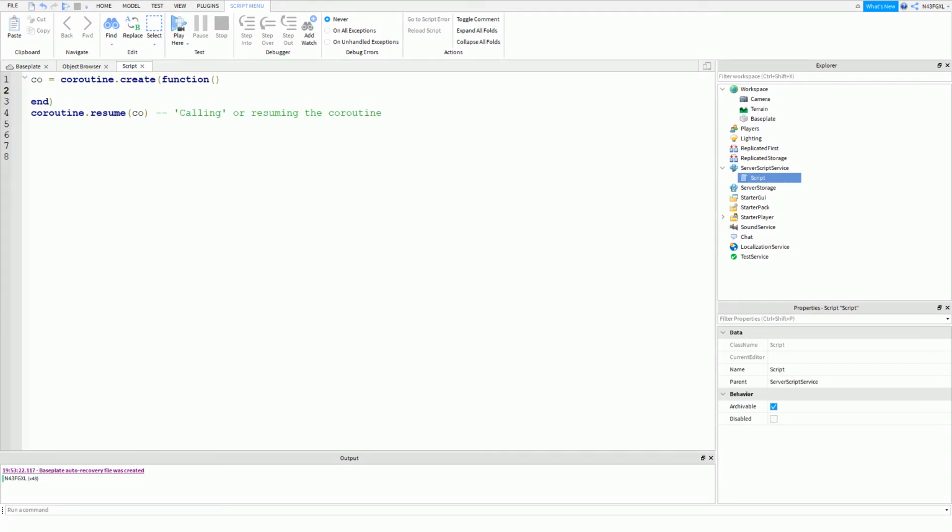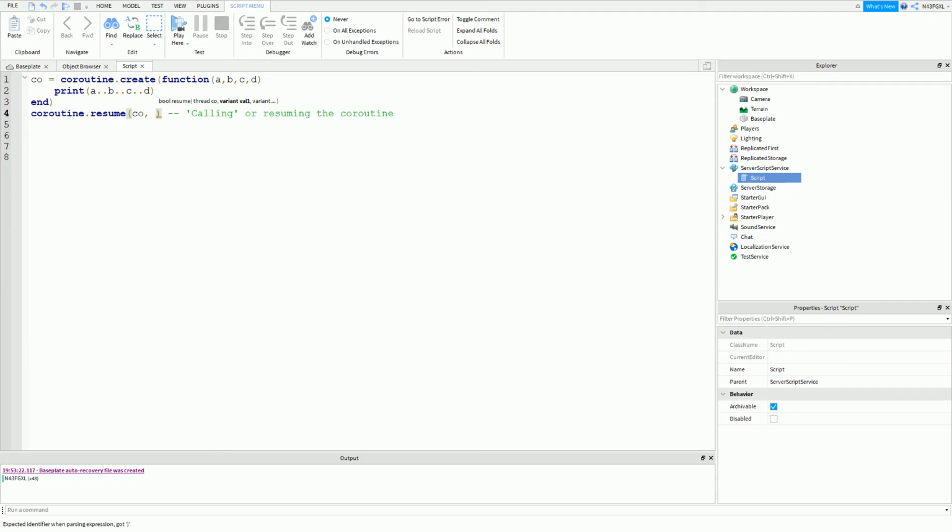Now let's go back to this. I'm gonna add some parameters. Let's call them A, B, C and D. Then let's print A, B, C, D. This is what you can do.